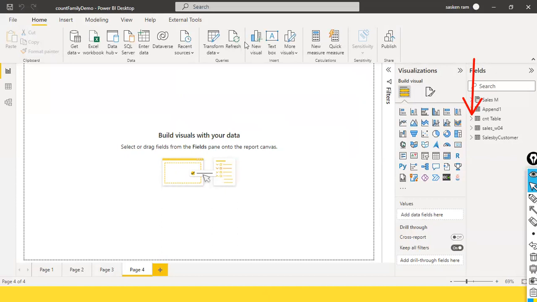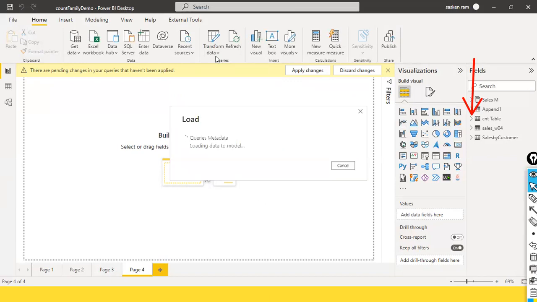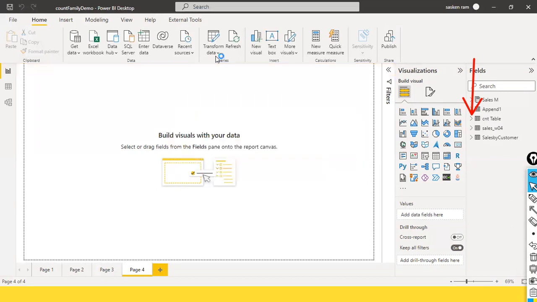Addressing the errors. Now what I do is go to the Power Query Editor, apply changes. Select transform data. This is your Power Query Editor.